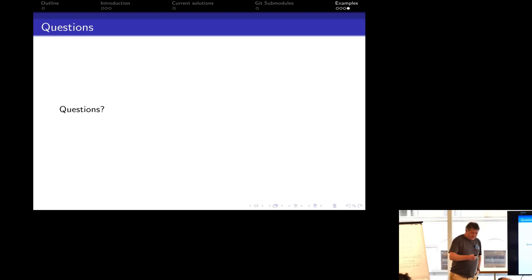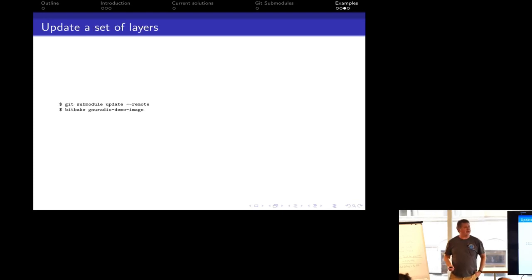Okay, and I told you I was going to kind of ramble at the end. The other thing is I talked about working upstream, and this is the big thing for me. I have my development setup, and basically it's checked out detached heads in the submodules. But what you can do is, with a little bit of thinking and typing git log, you can see what branch you're on. Just check out the branch. So you now have an active branch, and you know you can pull against it. You could make a new branch, and this is where it's going to get weedy, because you can do dumb things now.